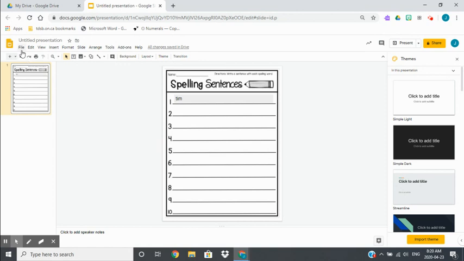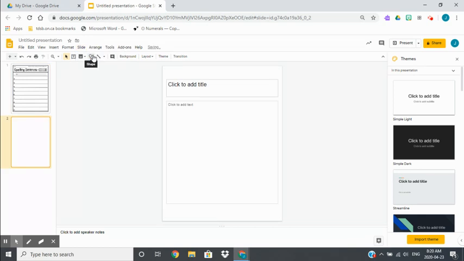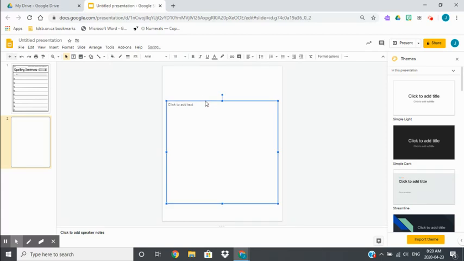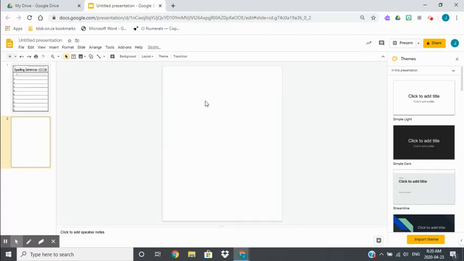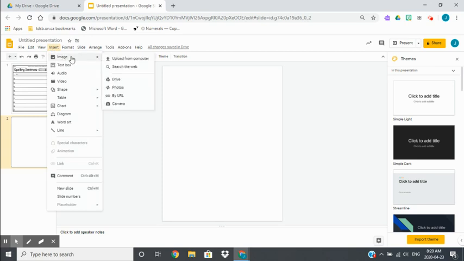Okay, I'm going to show you how to do the game thing that you wanted. So go to Slide, and then add a new slide. This is how you would do a second one. I'm going to get rid of these text boxes again. And let's say you wanted to do a game that you have somewhere in your files. I took a picture of one so I could show you how to do it. Go back up to Insert. I'm going to put an image in again from my drive.